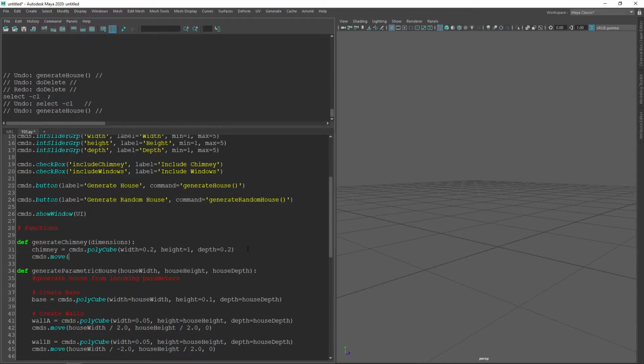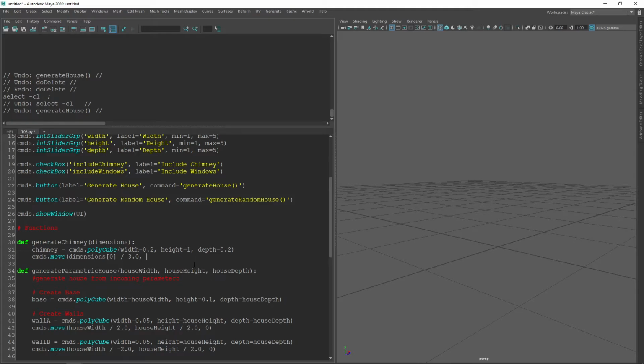Let's see here. So we're just going to move it a little bit on the X and Z axes. I found that the width divided by 3 and correspondingly the depth divided by 3 works out quite well for us. Remember, we have brought in those values as a list called dimensions. So the width is going to be dimensions index 0. Let's just remember that little technicality here. So that's going to be divided by 3. Again, we'll get to the depth in a second.